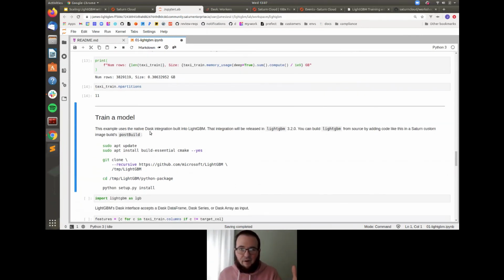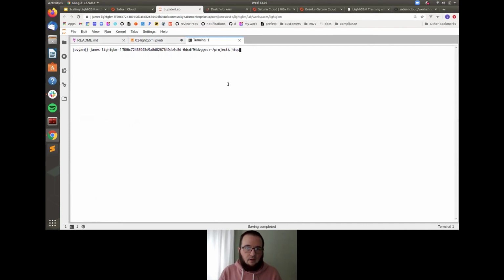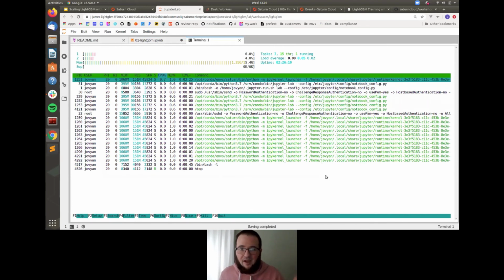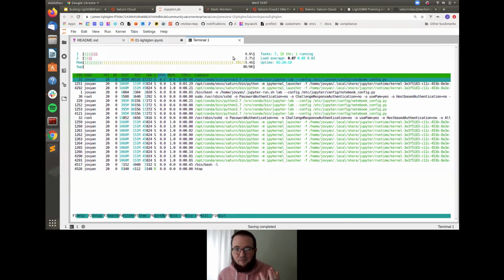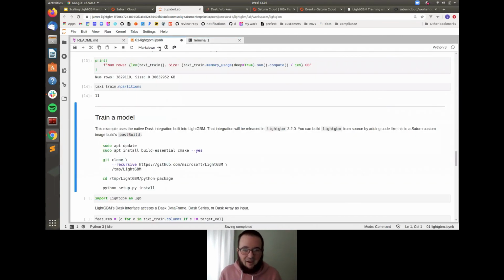So now we have our data. It's in a Dask data frame. I'll show you one more thing. If you look at the memory utilization here on the client, so this is running on the Jupyter, I'm only using 1.3 gigs of memory. And my CPUs are barely doing anything. So this is just another small piece of proof that this work is happening in the Dask cluster. The data is out there. It's not here in this Jupyter.